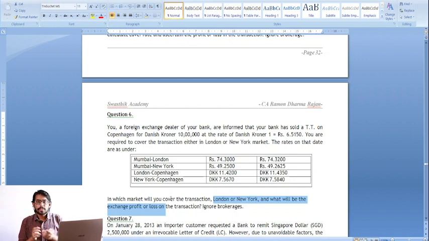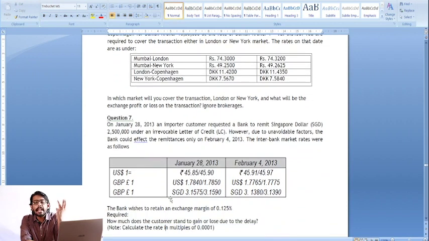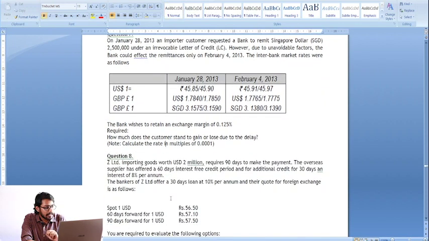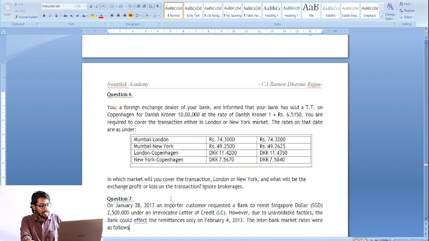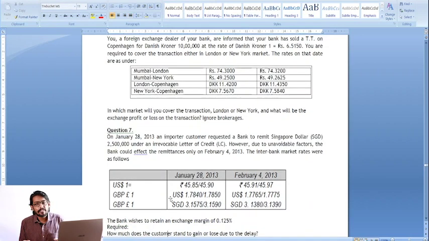I hope you are able to do it on your own. If not, don't worry, there are another 28 questions left in the chapter. You will get a solid grip. However, the basics of bid and ask, up the bid, down the ask, you have to be thorough in these questions. By question number 7, you should be able to thoroughly compute bid, ask and the cross rate. Shall we do question number 7 now? Do you want a break? If not, you can take a break now and we will do question number 7 after the break.